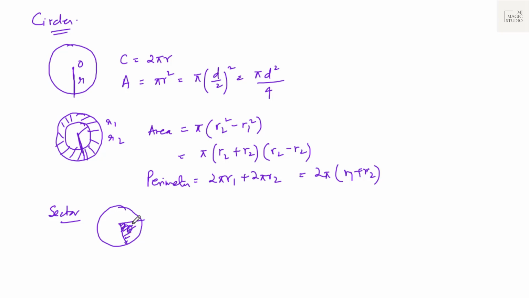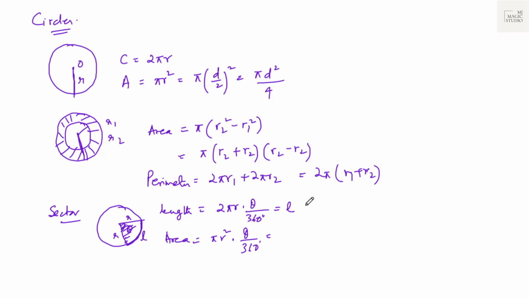And this theta is known. We are looking out for this sector. This is the radius, we know, and this portion is, suppose, the length of the sector. So first, the length of the sector is 2 pi r into theta by 360 degree, which is equal to L. Area of the sector will be, on the same note, pi r square into theta by 360 degree.